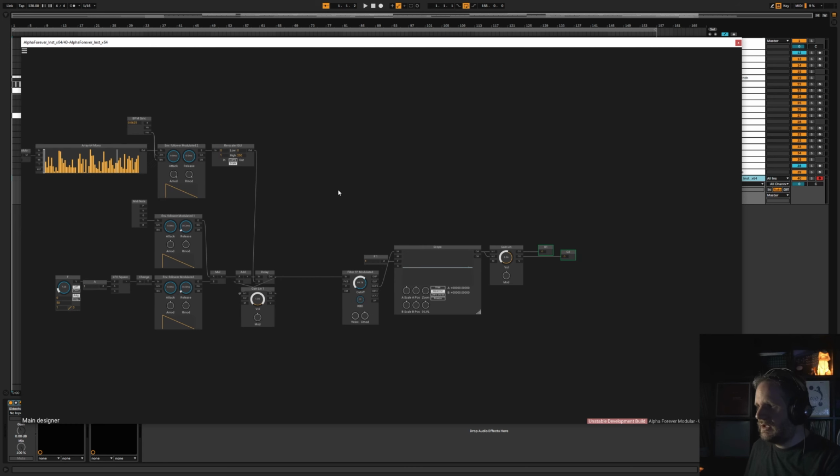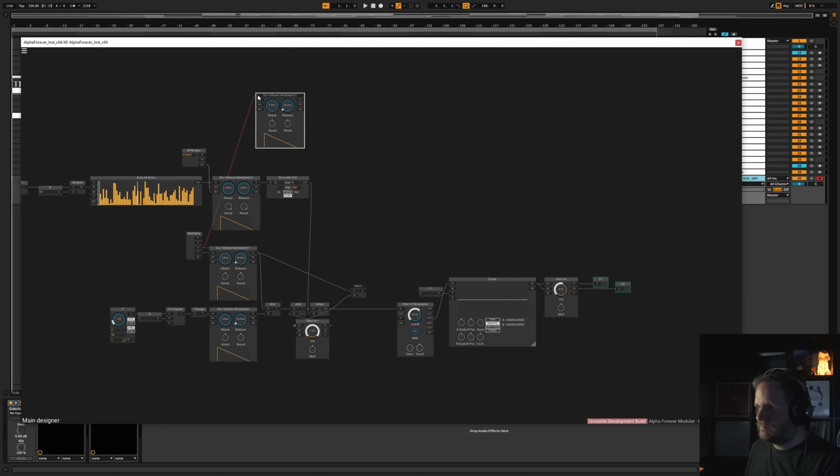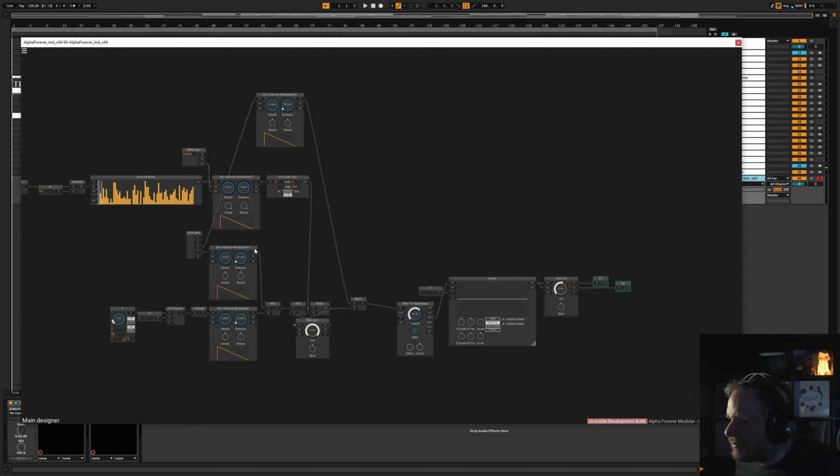It sounds interesting, and I will use an envelope even after it, like this, but that's going to be based on the gate, like this. This is strange. I'm sure that I plugged something wrong somewhere.